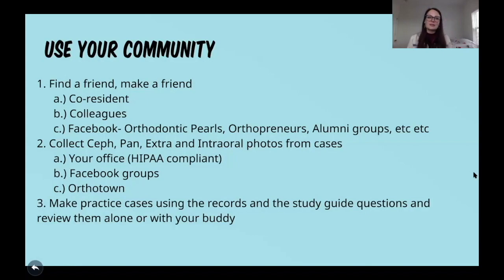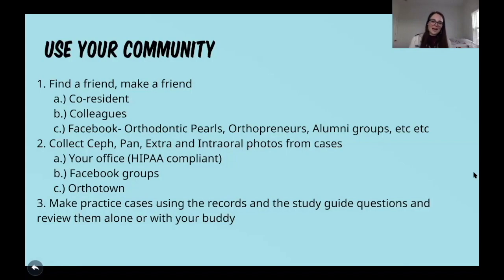People are constantly posting complicated cases, and they'll post great records, sometimes not so great records, but a lot of times great records, and you can use these to study from. OrthoTown, same thing. I would just go in and search, and cases would come up. I would take the screenshot and send them to her and ask her some domain questions. That I felt like was really helpful, and I'm trying to pass that on to other people so that the more of us who pass the ABO exam, the better it is for us as a specialty.